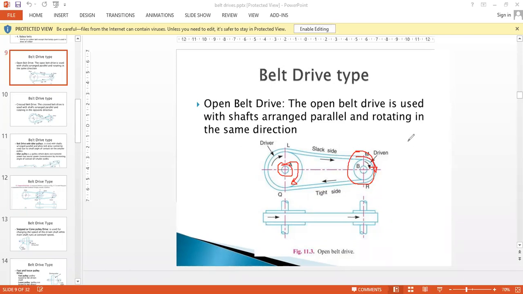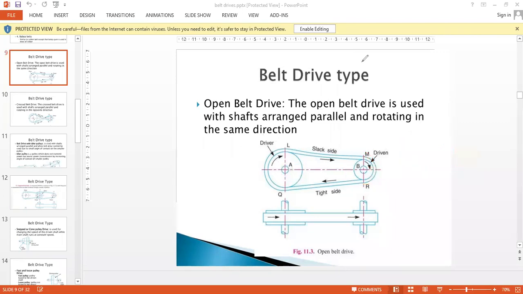The other case is if we have the same diameter of pulley at both ends. Since the diameter is the same, if this turns for one rotation, this also rotates for one rotation, so the speed is the same. So based on this, whether we want to increase or decrease the speed, power transmission is helpful, and one of the means is belt drive. So this is all about the open belt drive.